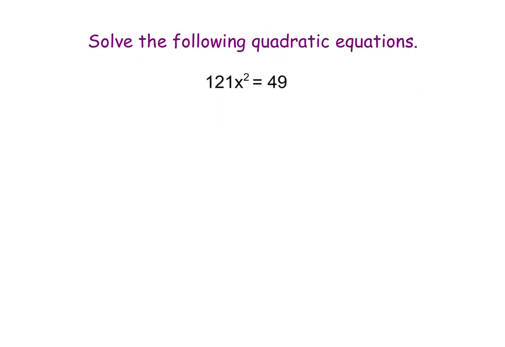Finally, the last thing we're going to model here is just how we can now use this factoring strategy to help us solve quadratics. So just like our previous quadratics, we're going to start by subtracting 49 on each side because we ultimately want to use the zero product property when we factor, and to do that we need it to equal 0. So here we have 121x squared minus 49 is equal to 0.